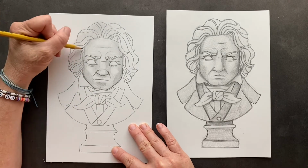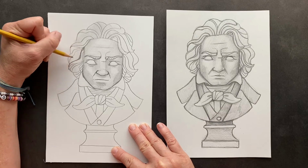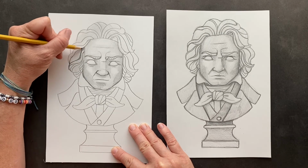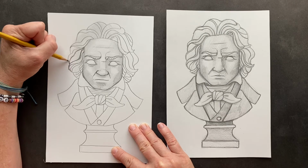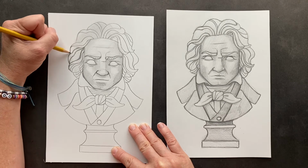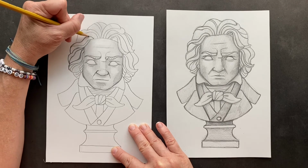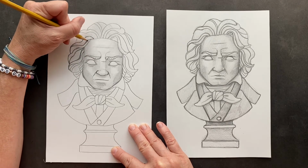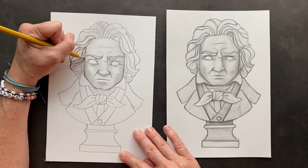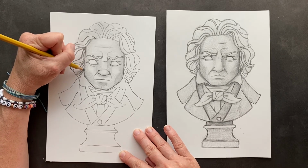And then go over all of your lines again. If you want to add more lines, you can. Make them thicker in some areas. Okay, if you want to come in here, make it extra dark. So you're just going to play with it. Just keep going over and over it.